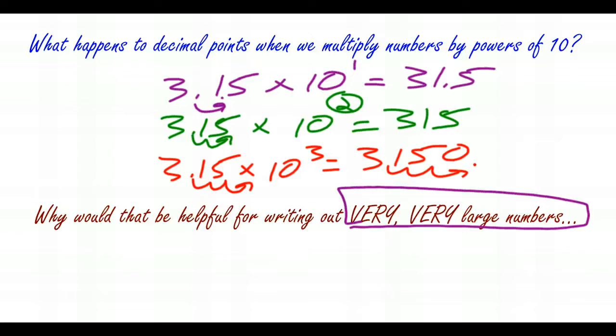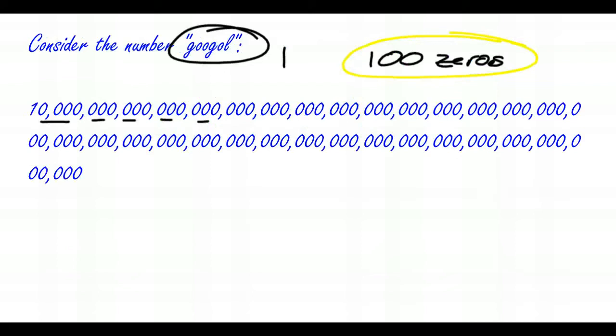So why would that be helpful for writing out very, very large numbers? Well, for these sorts of examples where the numbers are small, it's easy to write out 3,150, and a bit more complicated to write out 3.15 times 10 to the third. But if we had a number that was very, very large, say 10, 12, 14, 18, 100 digits long, then being able to write it in something as short as this, perhaps, will make it easier and more compact. Think back to our Googol, 1 followed by 100 zeros. I don't often or really ever want to have to write out 1 followed by 100 zeros, so if we had a way to make this smaller, that would be fantastic.